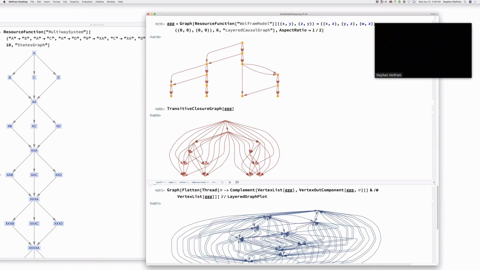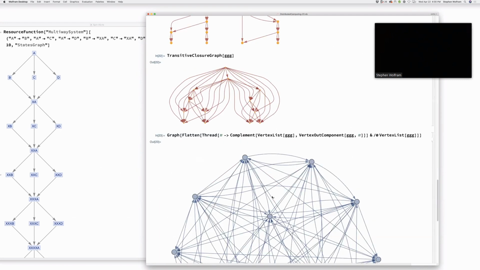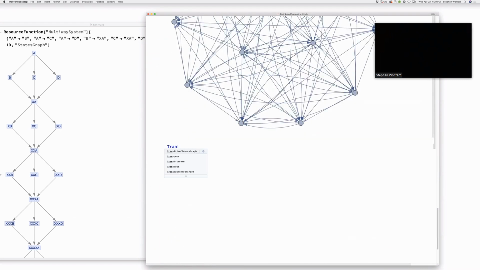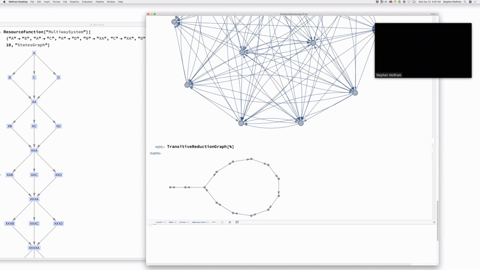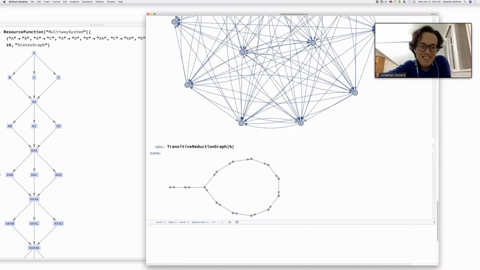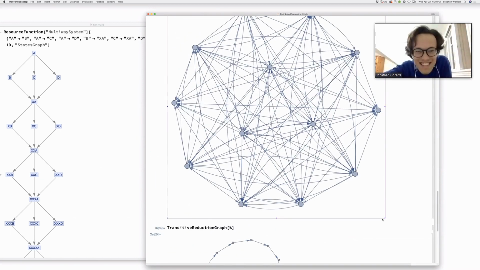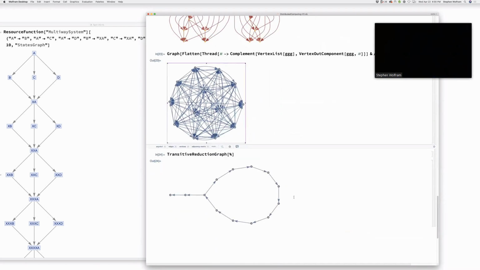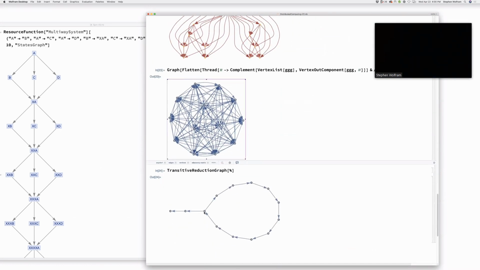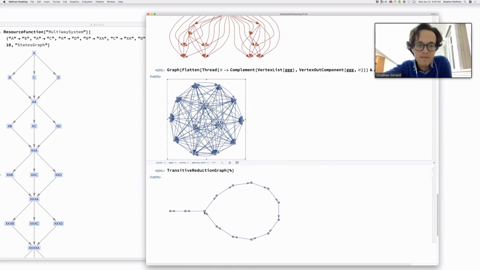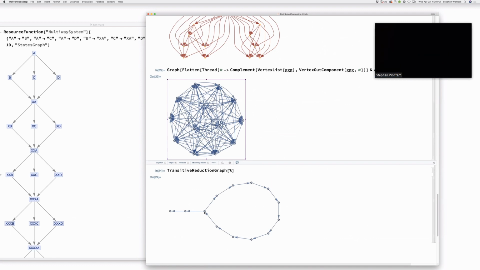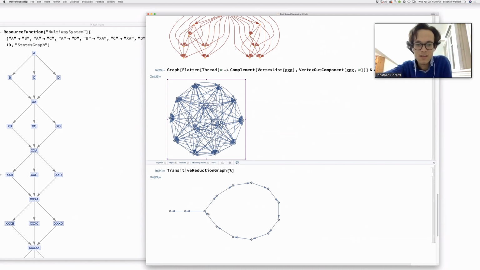Yeah, well, let's try that. Let's try finding the transitive reduction of this. So take that and say transitive reduction. Do we even have a transitive reduction? Is that a thing? Yes, we do. Transitive reduction graph. Beautiful. Okay, tell me what it means. What does that mean? Well, actually, that's just saying there's a single thread of time in this graph, because that's just telling you that you can't go back in time, basically. But why is there a loop?